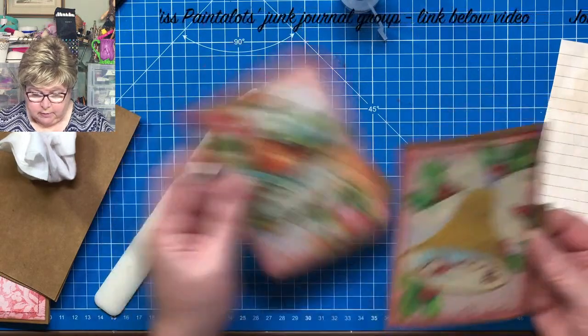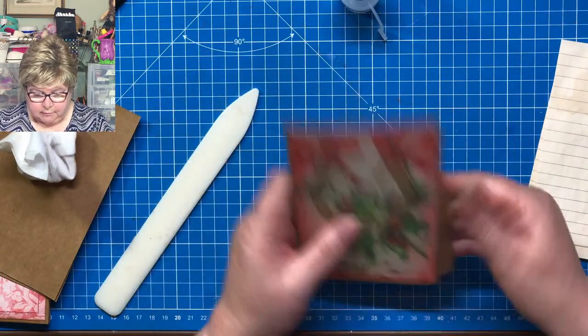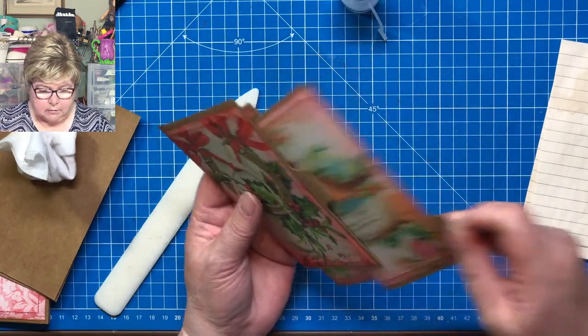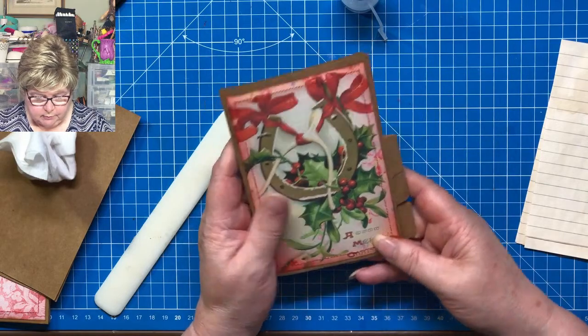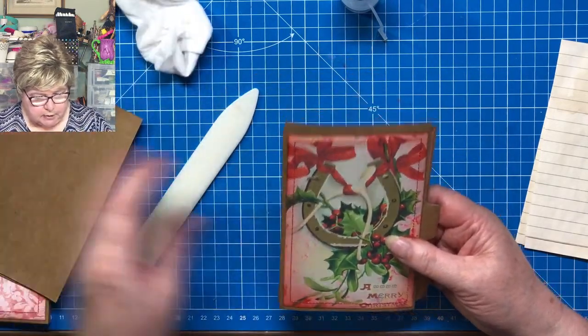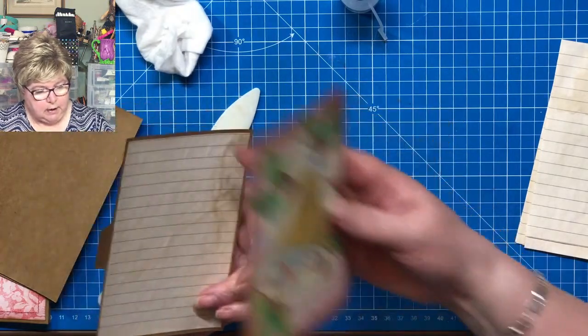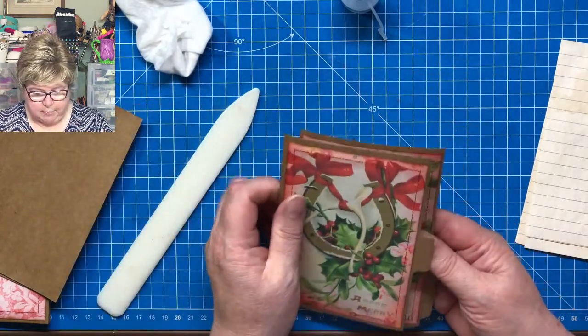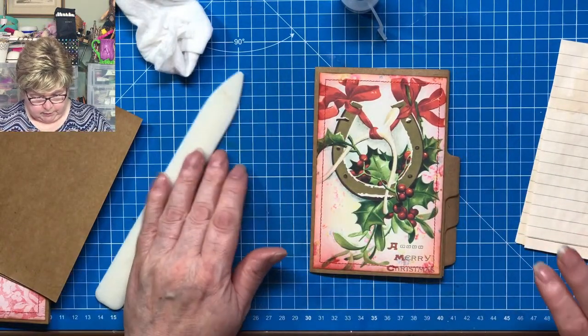So here we are. I've got three of these done, back and front. Ooh, that one goes on the back. There we go. And all I need to do is finish the other two off, ink around the card and onto the paper at the back, which you can do. I know you can do.